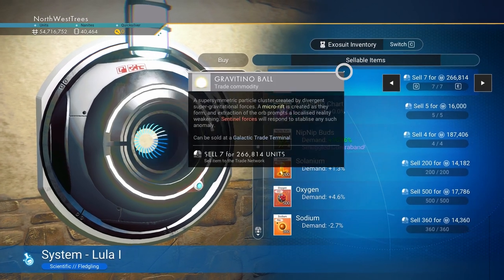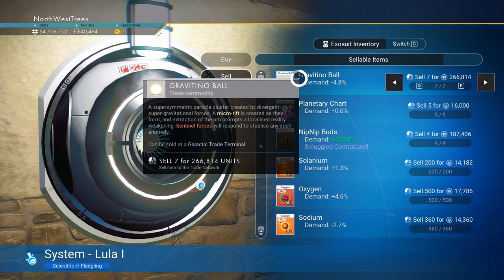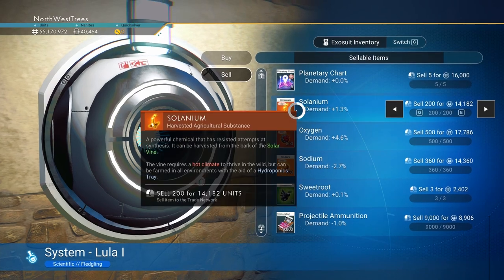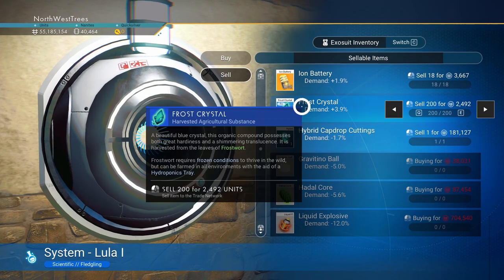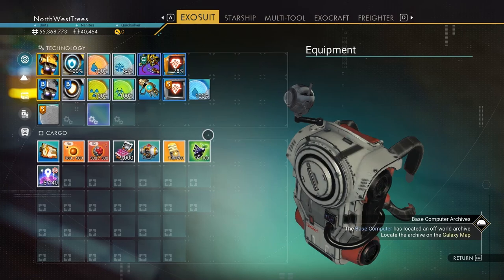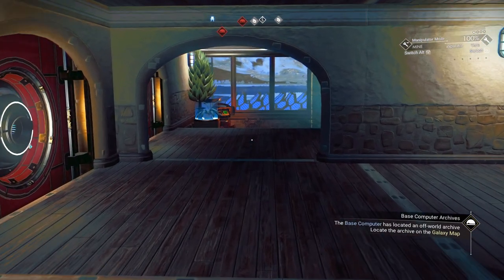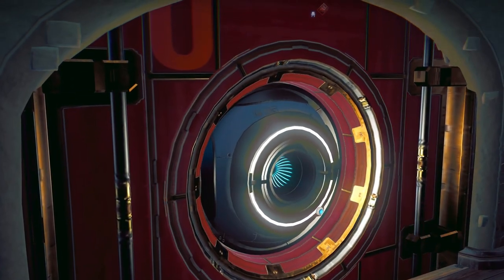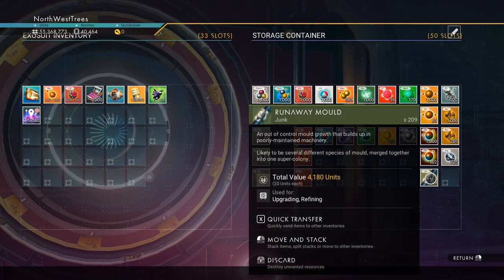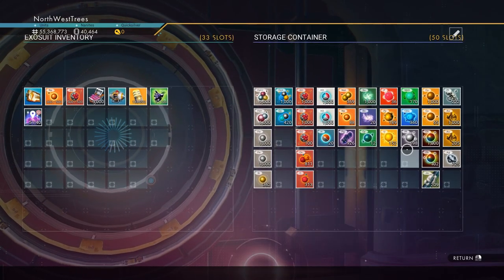Also, I planted a few more of these plants as well, so we get a little bit more money now. Alright. Just going to stock up on the ion batteries, and then we can get going. Oh, I refined a whole bunch of stuff down as well, so I got 300 nanites from the slime that we accumulated yesterday.